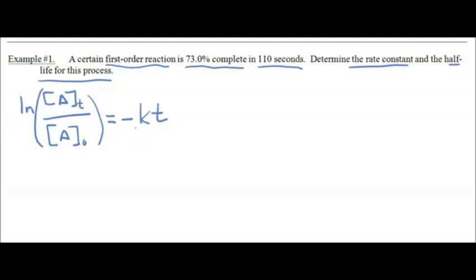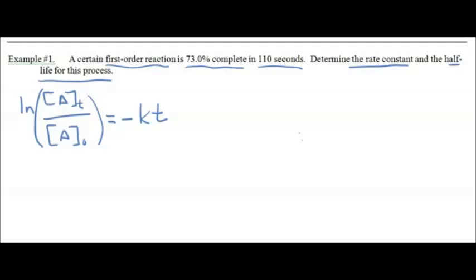And again, we know it's a negative K because if we look at our graphs and we plot this out versus time, if it's a first order reactant, we should have a negative slope. And that's what that negative K is indicating for us. So we should recognize that we're using the correct equation because it has a negative K, and that's what we would expect if we took the natural log versus time.